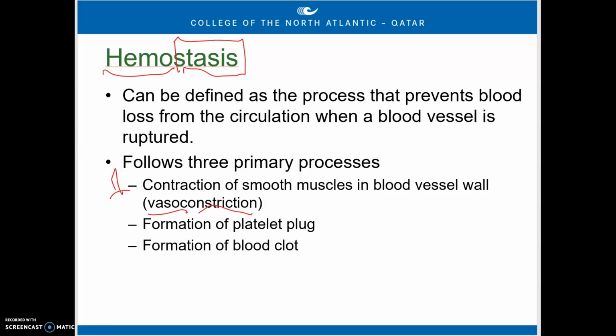Once that happens, our platelets that are circulating are going to stick to the damaged part of the blood vessel, and they're going to form that platelet plug, and that's the second step. And then third, we get the formation of a blood clot, and that's what's going to seal that blood vessel so that blood doesn't escape anymore, and the cells present near the injury can start to rejuvenate or renew, and then start the healing process.